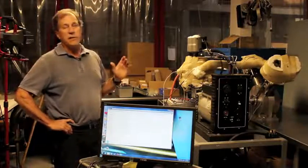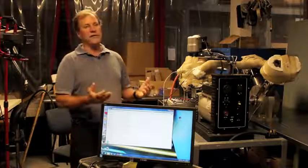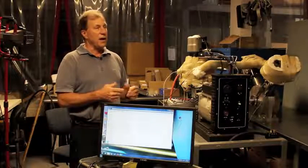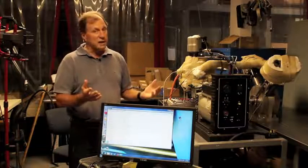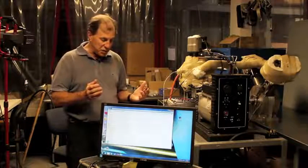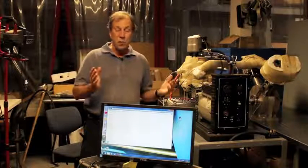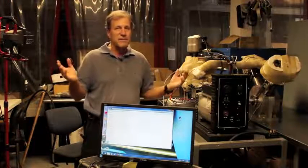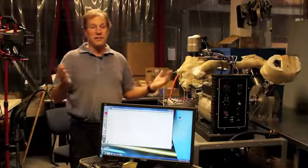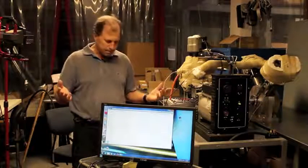Having said that, there are a lot of significant advantages to the steam engine component of the system. They produce a lot of power at a very low RPM. They have very few moving parts when contrasted to an internal combustion engine. They last a long time because they don't move very fast. There's not a lot of friction. They're inexpensive to produce. They utilize a readily available form of working fluid, in this case water, which is 75% of our planet. And another nice advantage is they're very environmentally friendly. The exhaust of a steam engine is water.